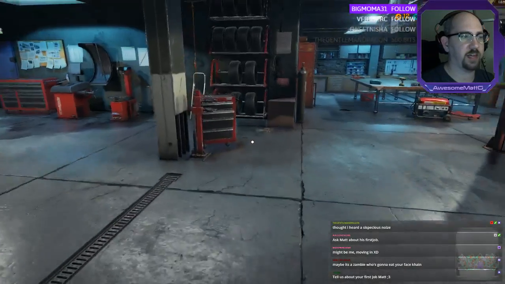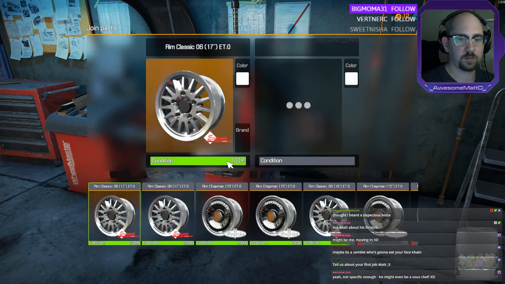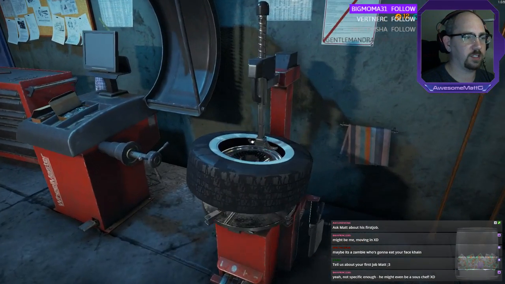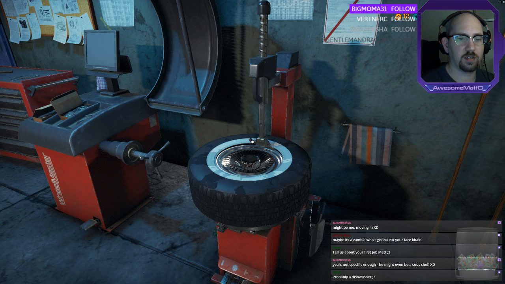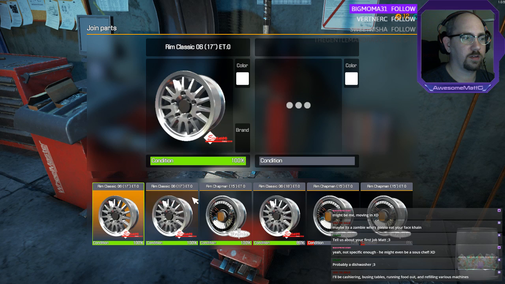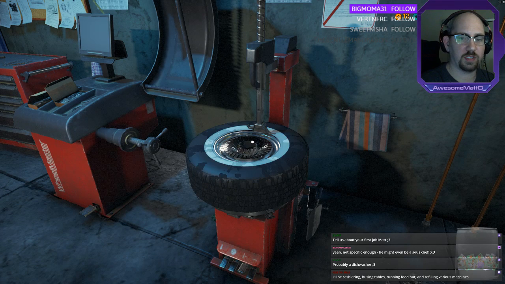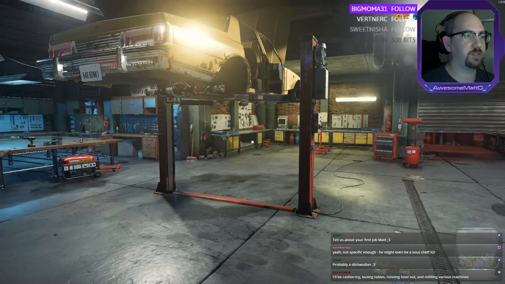Tell us about your first job, Matt. Oh, let's separate parts. Yes, I'm going to tell them in a minute. I'm waiting to see if Malik tells me what he's going to be doing in his job. Cashiering, bussing tables, running food, and refilling various machines. Cool. My first job was also in the food industry.